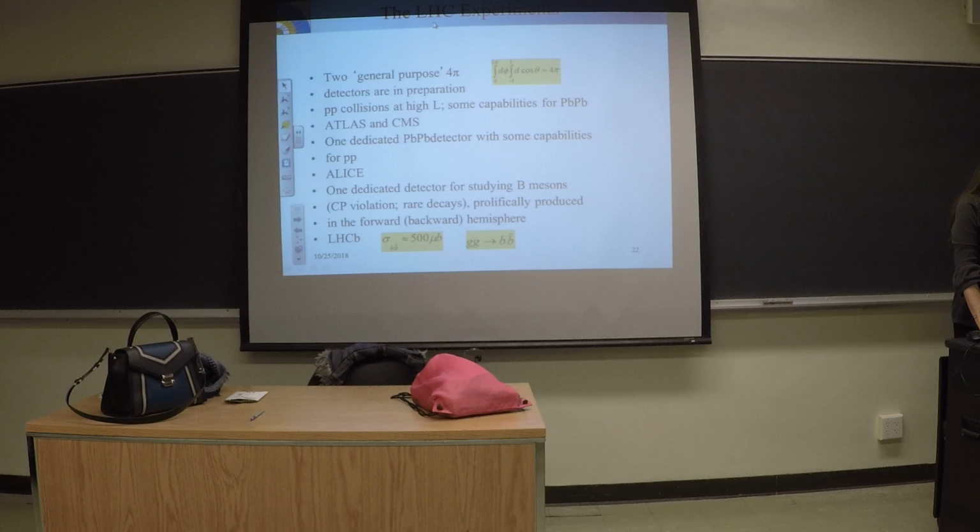Around the 27 kilometer circumference of the LHC, there are 4 main detectors that were built. 2 are called general purpose 4pi. And why do we have 2? For cross-checking. You don't want one guy to say I found the Higgs and the other one to say I found the graviton, and at the end nobody's checking anybody. So everything that's measured is cross-checked. That was the main purpose in the LHC. So ATLAS and CMS are the competing experiments.